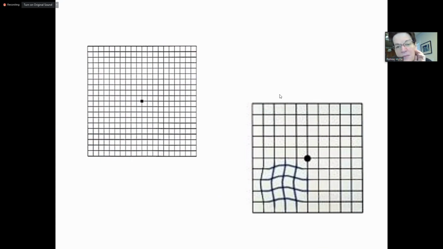What I usually tell my patients, stick it on the refrigerator, because that's usually somewhere you're going to go every day. And you need to consistently do this on a daily basis with both eyes independently. Because remember, one of the things that can happen is that AMD can progress at different rates for each eye. And so that's why we want to have them check both eyes independently, covering up one versus the other.